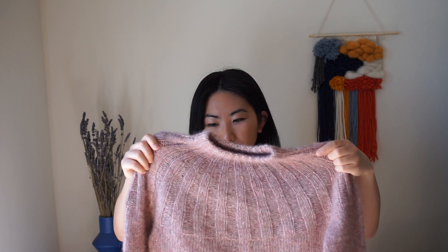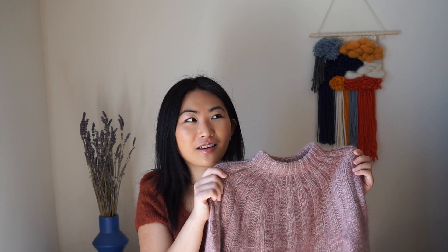I looked up techniques for knitting neater ribbing, and the technique that worked for me is: after you finish the knit stitches before a purl stitch, instead of bringing the working yarn straight to the front, you put it behind the needle, pull it tight, and then put it back in front to continue purling. That helped a lot, and while you can still see some loose stitches on close inspection, it's not nearly as noticeable from the front. I'll link the technique video I found helpful in the video description.